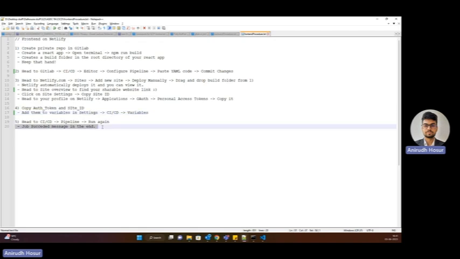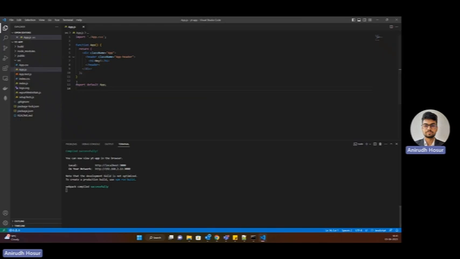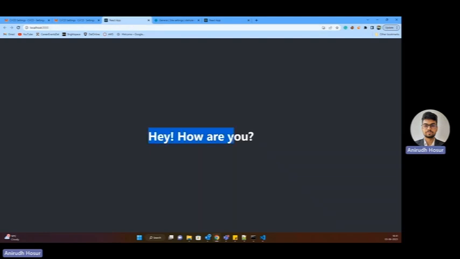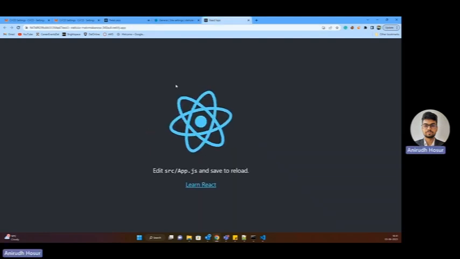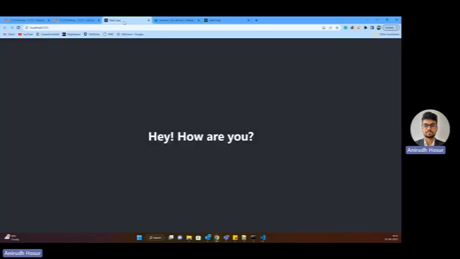Now, what we need to do is run the pipeline. So this should complete the whole thing. Now, if you remember about 3-4 minutes ago, I had made a commit and changed this to hey. Now I change it to hey, how are you? I'll save this. And this change is obviously in my local at the moment, and we need that in our production. So I have made these changes. I'll stop this server for now. Because I've stopped the server, I will close this localhost.